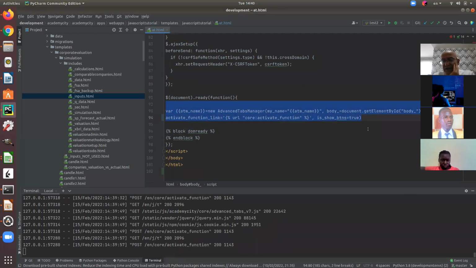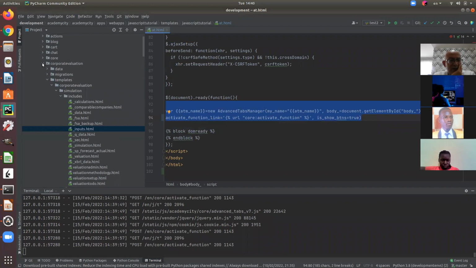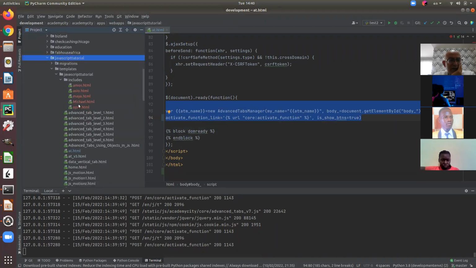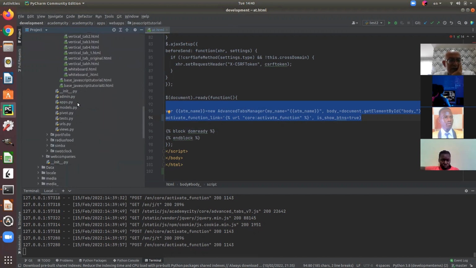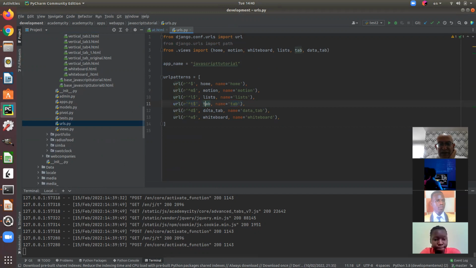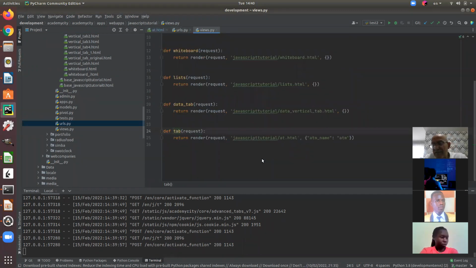And how does it do it? This page is being called by, let me close this one, let me go back to this one. That's the one that Daniel has done. And it has a view function. It has the URL, is that right? In the main URL, we have the T, correct, Daniel? Yes, sir. The T takes me to the tab. So I do Control B. And that's the only function I need.